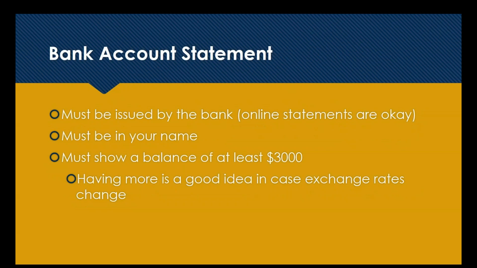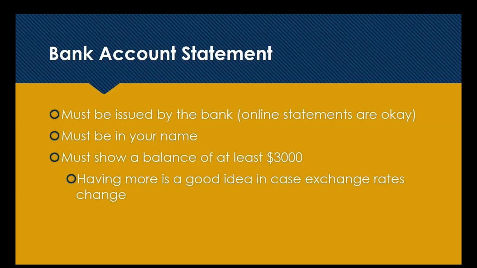The next document is a bank account statement. So this should be a checking account, which is in your name. And it should be attached to the debit card that you're copying, and it should have a balance of at least $3,000 US. We recommend even having a little bit more in case there's an exchange rate fluctuation, which would mean that you actually have less Czech crowns in your account.